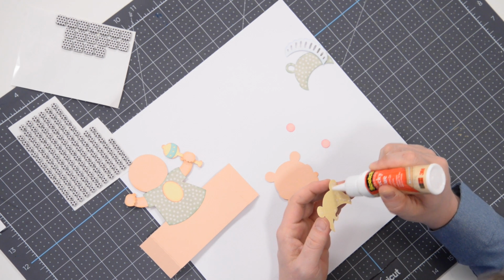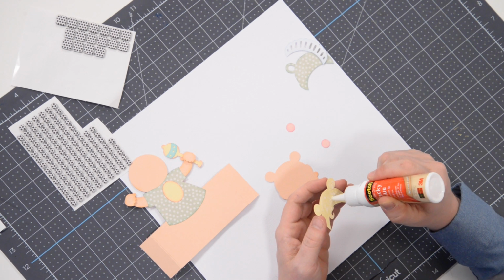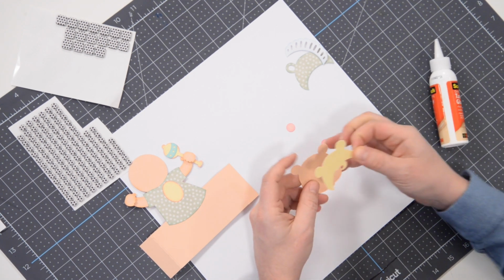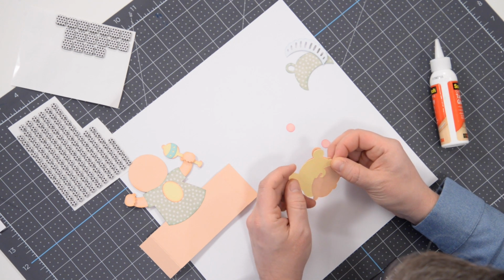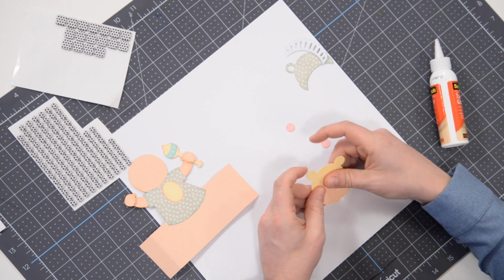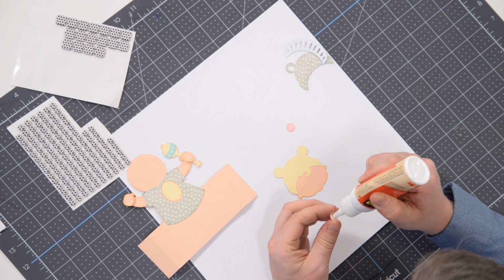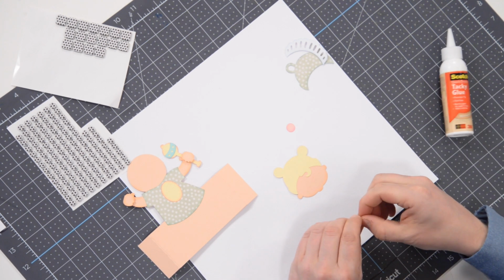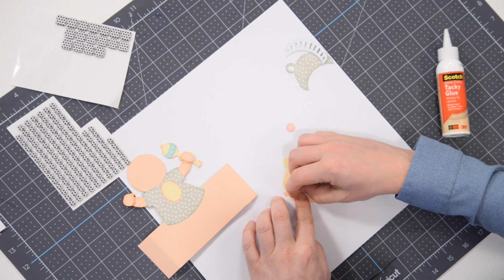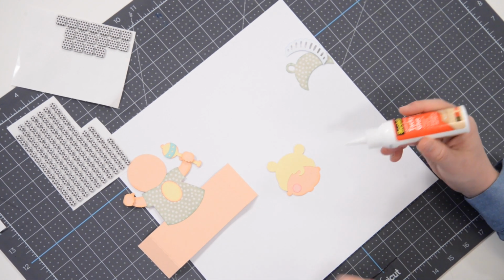Okay, obviously this can be made for a boy or a girl. We didn't want to make it boy or girl so that you don't get confused. We want you to realize that this can be made for either or. Just select some nice colors that are appropriate. Okay, so that's going down. Next layer here, he or she has some nice little rosy cheeks. And there are some little markers on the face to help you with the positioning of these little guys. So use those. You'll see the little circles there.